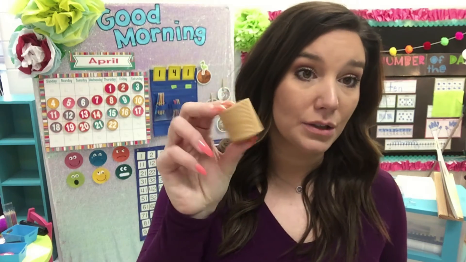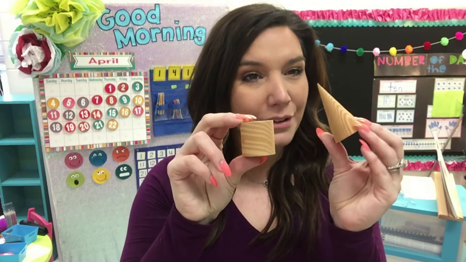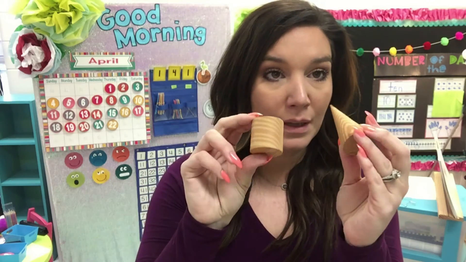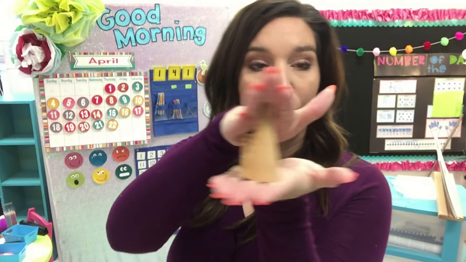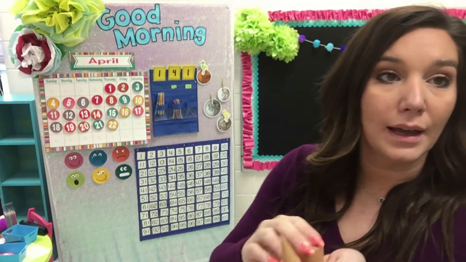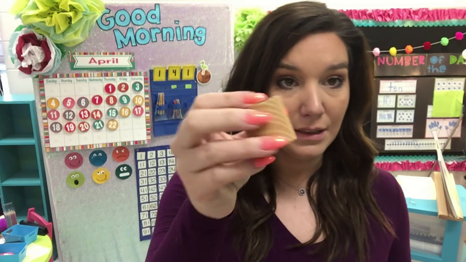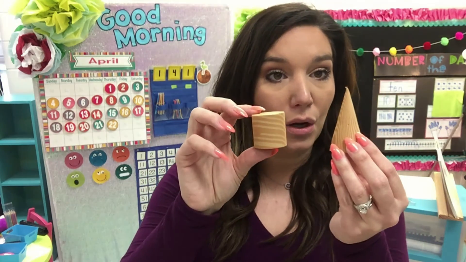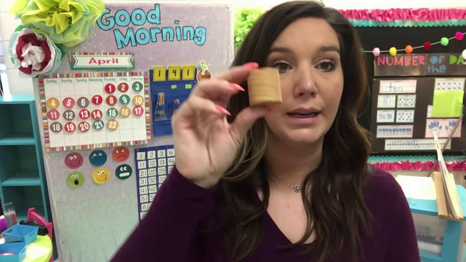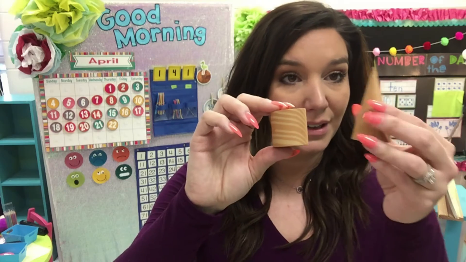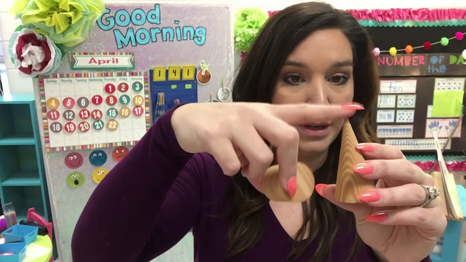Let's look at two shapes. This is my cone, and this is one of my cylinders — this is our fatter cylinder. How are they the same? They're both 3D or solid shapes, so when I hold them they take up space. They also both have a circle for a face — the cone has one circle face, the cylinder has two circle faces. How are they different? A cone only has one circle face and then comes up to a point; the cylinder has two and is rounded around it. A cylinder doesn't have any vertices, and a cone has this point right here.